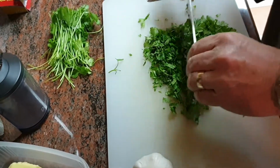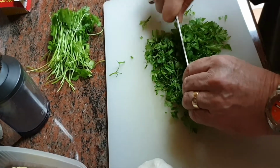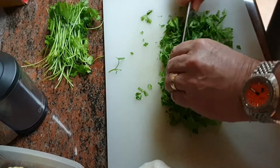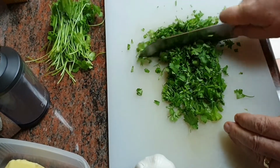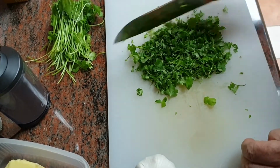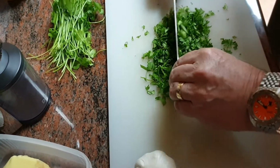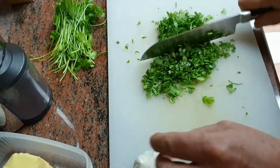With this Amy Reed's home cooking style, we don't measure things out and say a teaspoon of this and a tablespoon of that, and 14 grams of this. The whole point of home cooking is you just get on and do it, instead of strictly following a very rigid recipe. So there's our parsley chopped, and that's as quick as it goes.